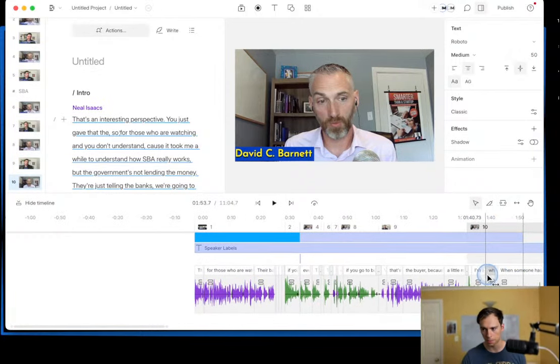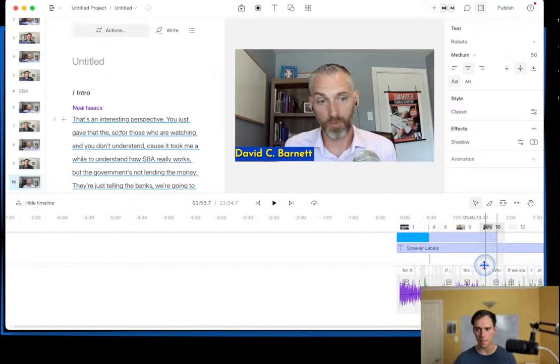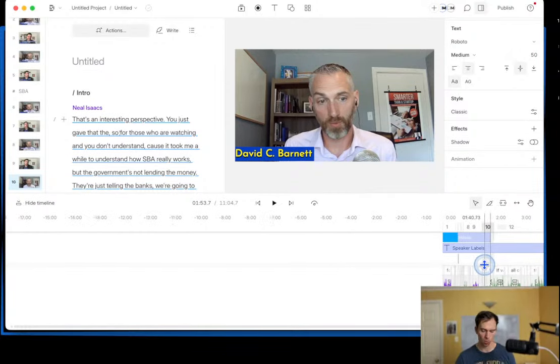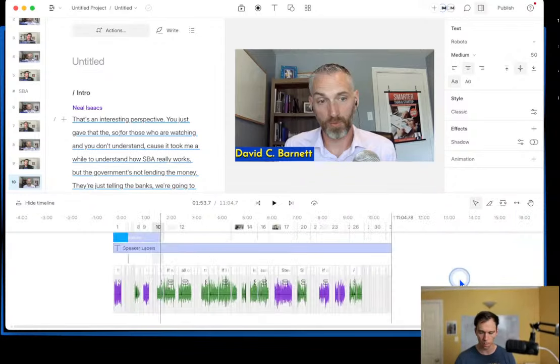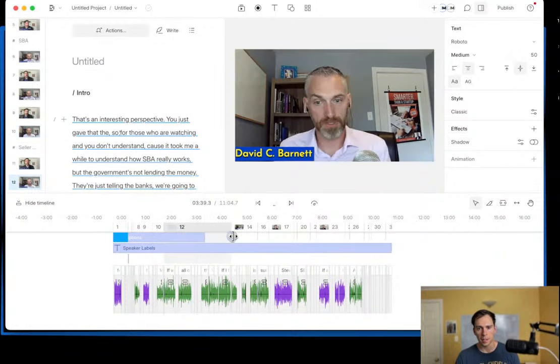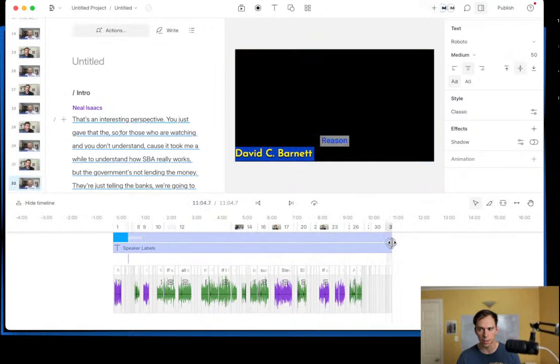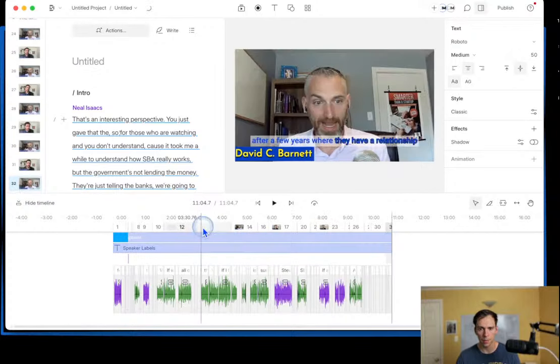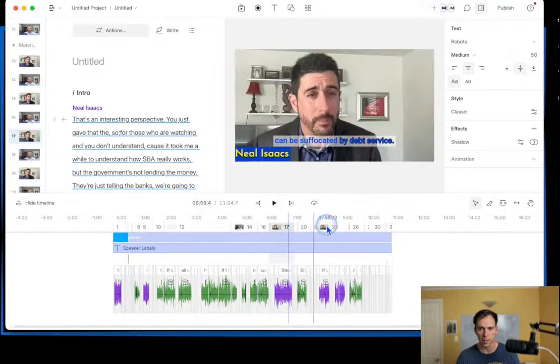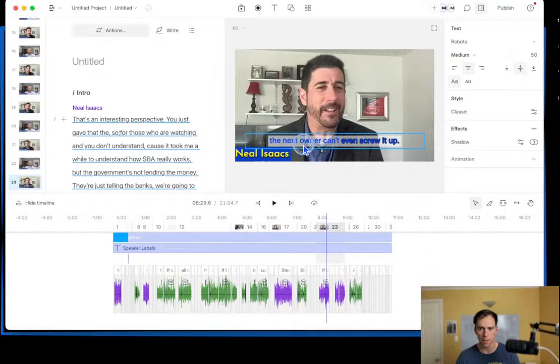Now, if you have a really long project, that can be tedious. So what you can do is zoom out, and I'm zooming out with Command and my scroll wheel. I'm scrolling out while holding Command. On Mac, on Windows, it'll be Control. And then I just put my mouse on the boundary there, and I click it and I slide it to fill my entire project like that. And then if I click anywhere into this project, I'll just spot check it. You can see that this layer, my caption layer, is everywhere in this project.